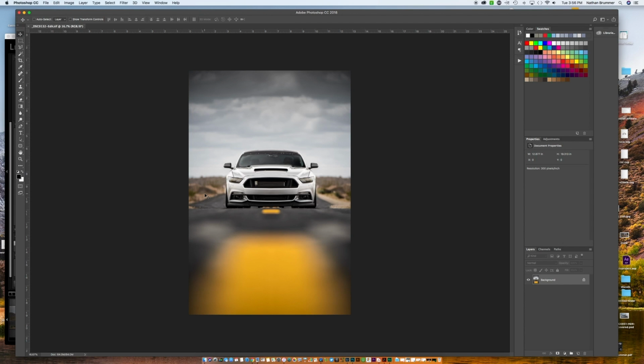So here we are back in Photoshop, back to where we were. And I'm going to show you the fix that I found online after searching. Again, I didn't know what caused it. I had done a bunch of different things. So I started shooting with the Sony a7R II, and I thought maybe the huge file size was causing it. And then I found that wasn't necessarily the issue because I was having problems with my older camera. And then, like I said, I updated the OS at the same time and the new Photoshop and Lightroom.